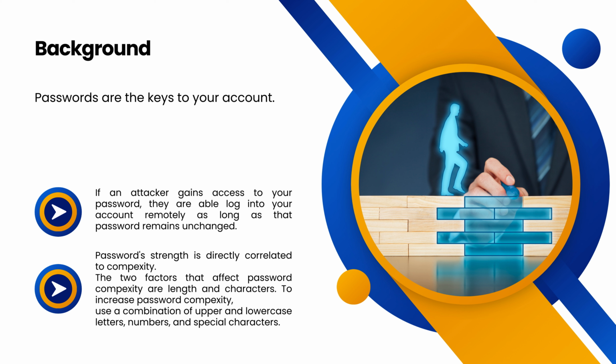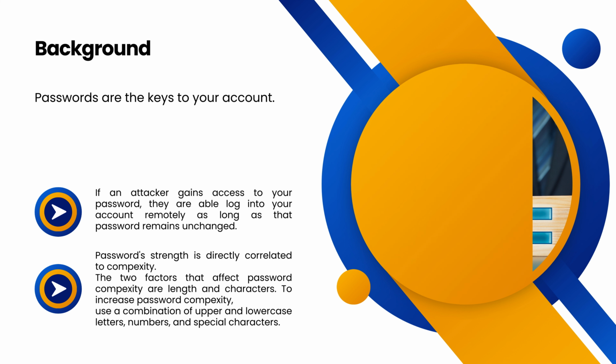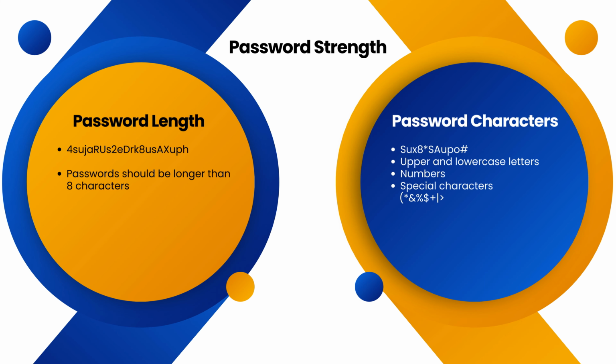A password's strength is directly correlated to its complexity. The 2 factors that affect password complexity are length and characters. To increase password complexity, use a combination of upper and lowercase letters, numbers, and special characters. When the password is longer, the possible variations increase exponentially. And when characters are more diverse, it is harder for attackers to crack it.